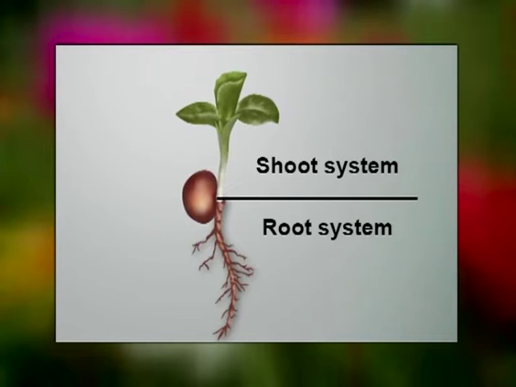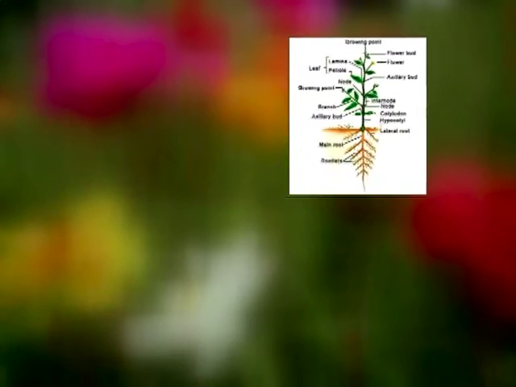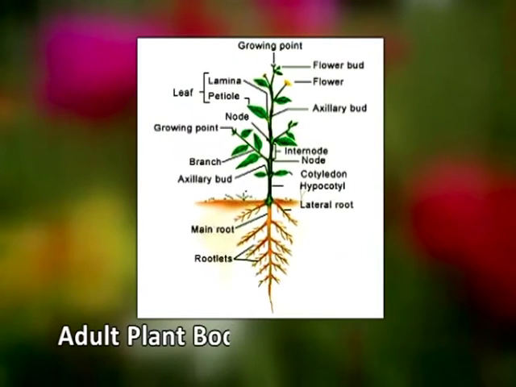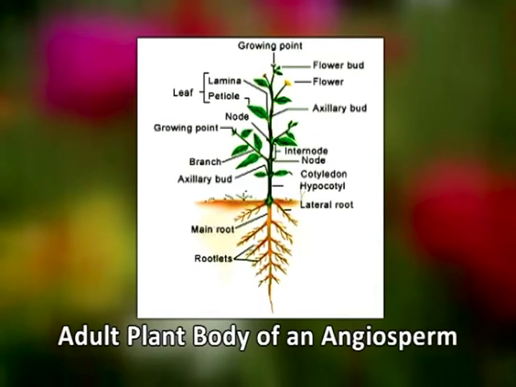The main plant body of angiosperm is a sporophyte. It is differentiated clearly into two regions. The ascending portion of the plant body is called a shoot system and the descending portion is called a root system. The shoot system has an axis that is called stem, which is differentiated into nodes and internodes. At the nodes, lateral appendages called leaves arise.